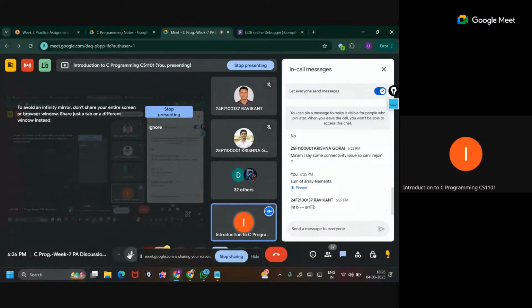Partially right, Ravi. You can check what the error is in this. Of course, this will give you an error, but it's partially right. So check it and correct your code. Anyway, good attempt.